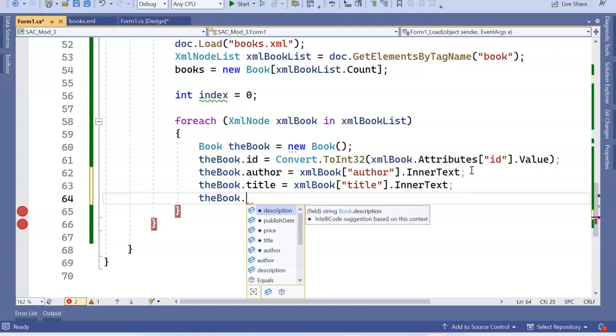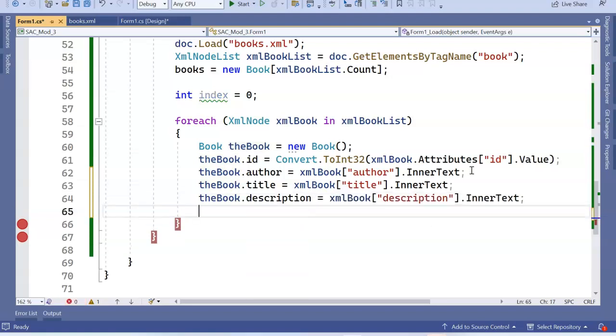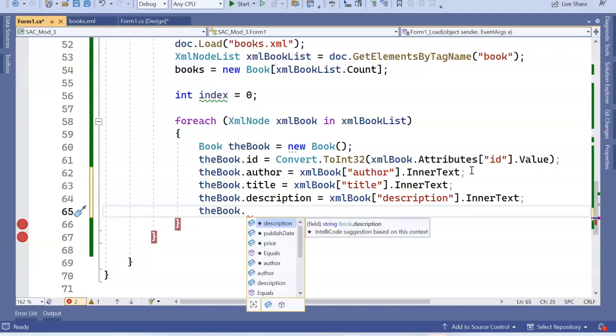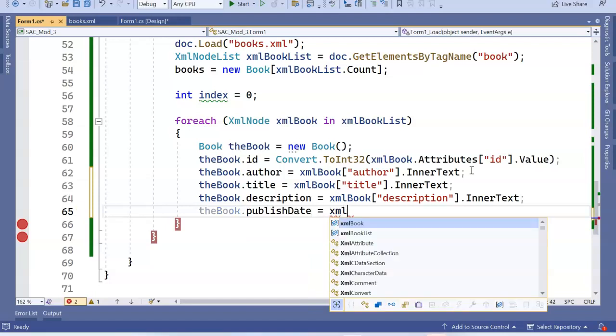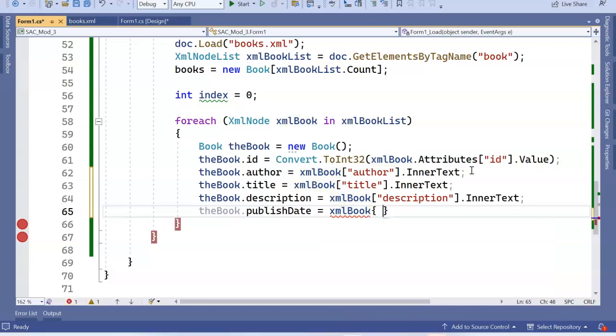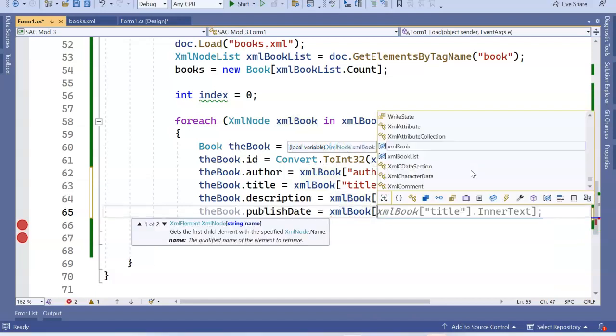Dot description, there we go. The book dot publish date. Does it get this one? No, XML. Some it doesn't get. Oops. What did I say? Publish date.